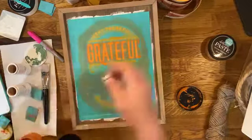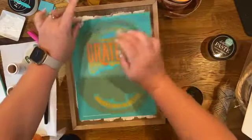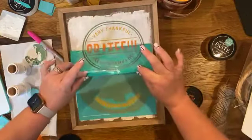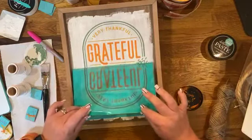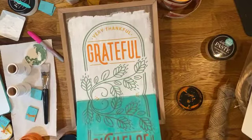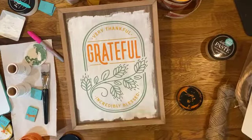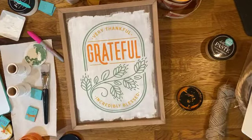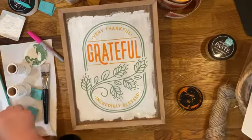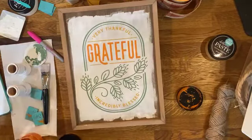Okay. See how we look. Okay, bud, hold on. Ooh. Oh, that looks so pretty. You guys, look at that. That is stunning. And remember I said I really wanted it to lift off some of the paste on the bottom? It didn't. And guess what? That's okay. Because it still looks super cool. Now let's just put it to the side. Now we got to dry it. Let's first close up all our chalk paste. Look how beautiful that turned out.